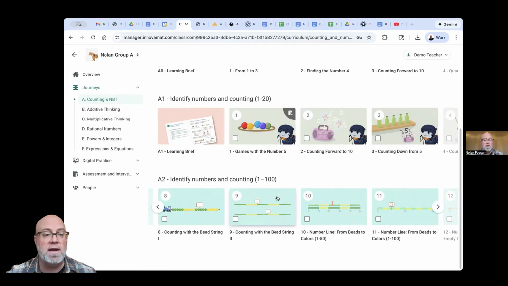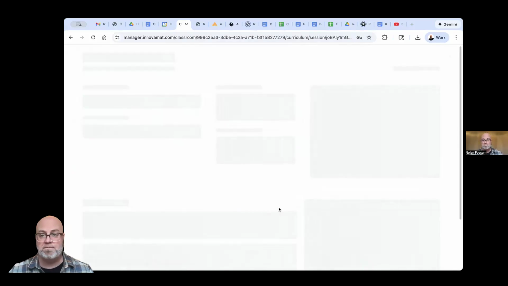And so where we pick up now in session 9, we can see that it's a 50 bead string, and students are still going to work on understanding and placing numbers on that string. One thing I want to point reference to later is this white box that says session finished. We'll see that inside the teaching guide as well, but we'll come back and mention that a little bit later in the video. All right, let's click on the thumbnail and jump into session 9.